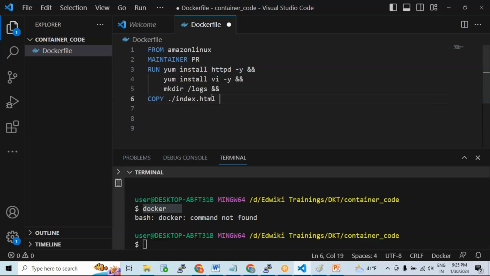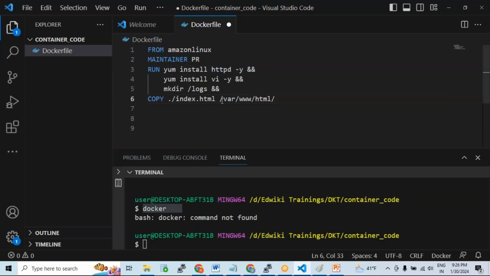Now this time, to where I wanted to copy this, guys? I wanted to copy this file to which location? Of course, the file has to be copied to a target, but what will be the target location? What will be the folder where it has to be? So it should be under the /var/www/html location.